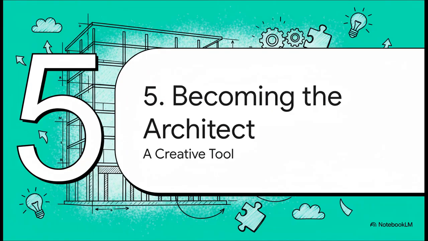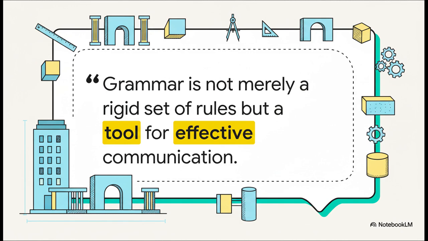And that brings us to our final section, becoming the architect. We've looked at the blueprint, we've gathered the materials, and we've learned the construction techniques. So now the question is, what are you going to do with all of it? This quote just nails it. Once you really get the framework, you can start making deliberate, creative choices. You can build sentences that are short and punchy, or long and elegant. You can use punctuation to control the whole rhythm of your writing. Grammar stops being this prison of rules and becomes this amazing toolkit for precision and creativity.